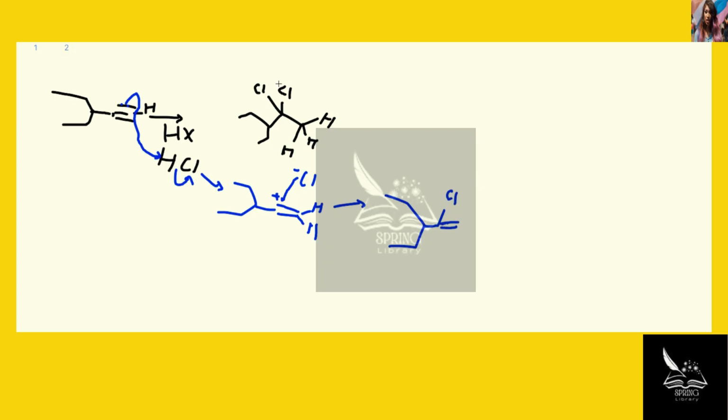So now we see we have one of these chlorine ions here, but we still have an alkene bond here. Well, in the product we have an alkane. So what we need to do is just add a second equivalent of HCl. So you need 2 equivalents of HCl for this problem, and the same thing would occur to yield your final product like this.